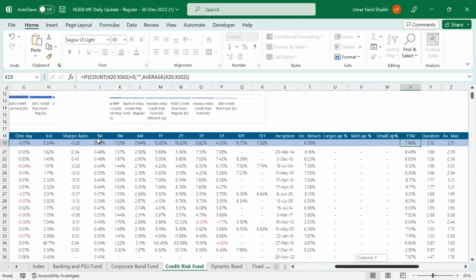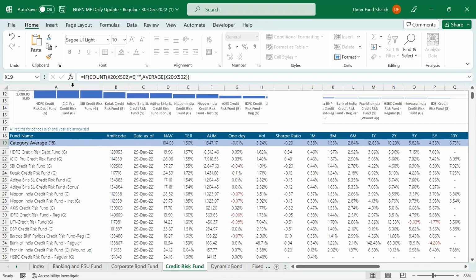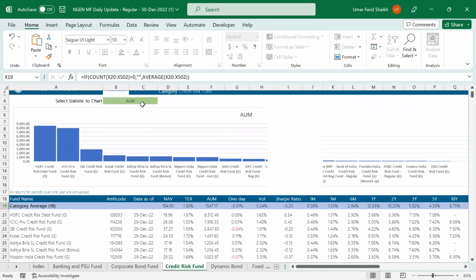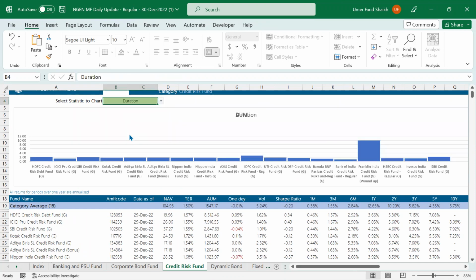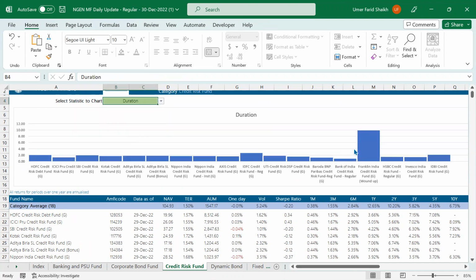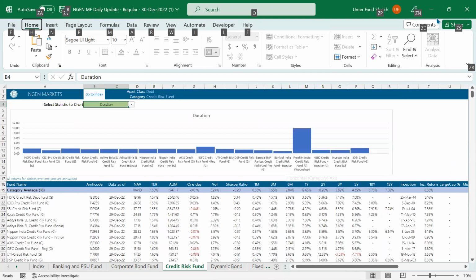And properly compare it if it is beating the SEBI average or not. And here the statistic will also assist you in creating certain sets of reports. So here we have given a lot of statistics. You just have to change it to duration or YTM, and you can easily see through the statistics which are the funds based on the duration, higher duration or a lower duration accordingly. So that is specifically it for the reports.